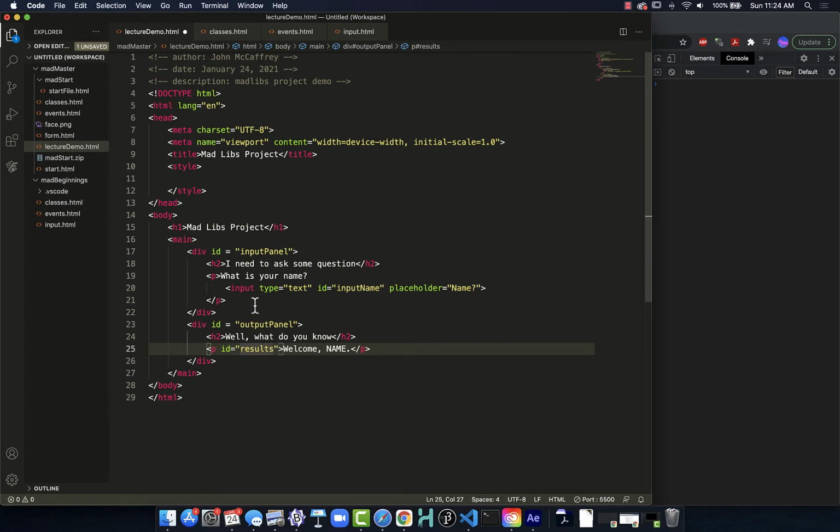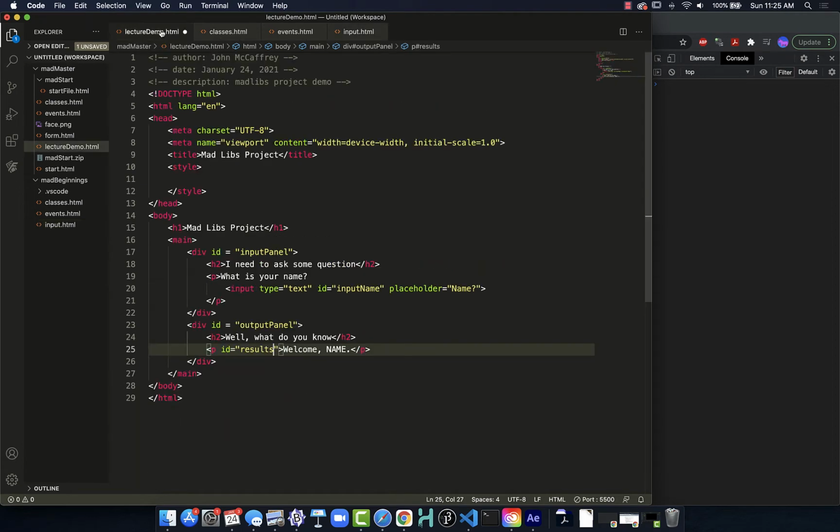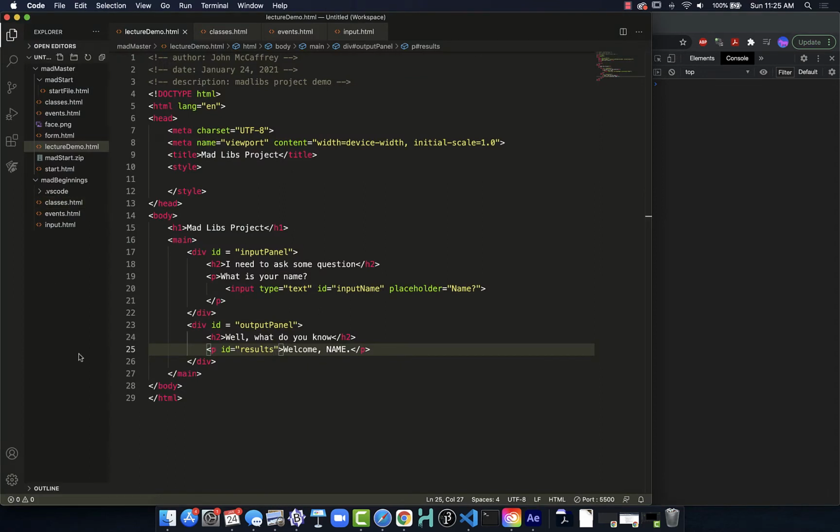We'll call it results. Now, if we go back to input, we will see we have a similar sort of thing. We had a paragraph, we had an input, and then we had our paragraph that we put that input value in by changing the text content. So that's what we're going to end up doing in our project. So right now, I'm getting it set up.